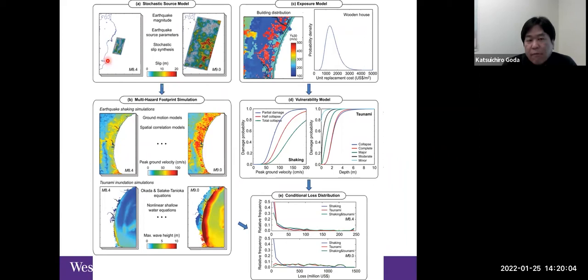Once I do that, I can simply perform the ground motion simulation using empirical ground motion models. And also for tsunami, I solve the nonlinear shallow water equation in time and space, because the computational cost for tsunami is much smaller compared to ground shaking. And then I can estimate, for example, the intensity measure at the regional scale, and also the inundation on land at the building location. And then I need to have some exposure data set. So I can go through available GIS data sets, and then we can specify the cost information, et cetera, for each individual building.